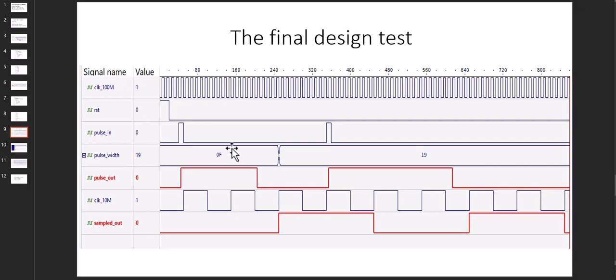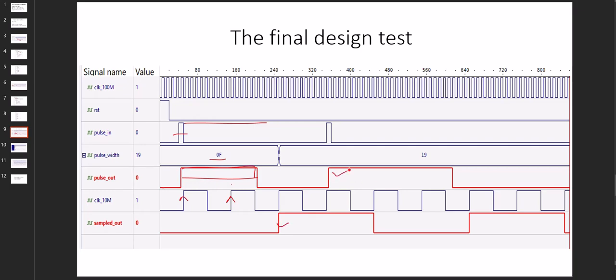After simulation, we got this: a pulse of 1 clock period, that is 10 nano, and for this 15 we stretch that pulse to 15 clocks. The reason is that even if the pulse is a little bit before or after, we still get one of the rising edges of the destination clock. In this case it reflects that it will catch 2 clocks, so we get the pulse here.